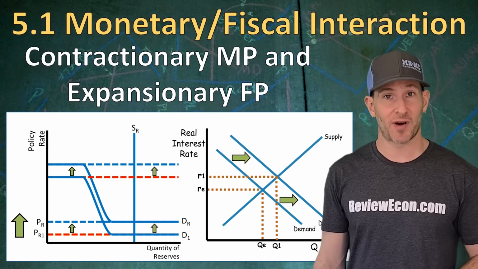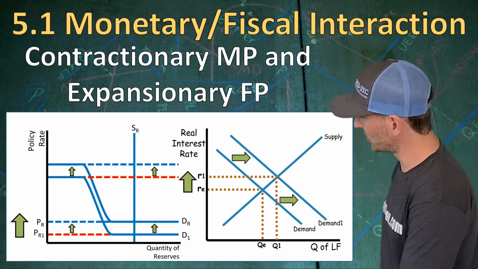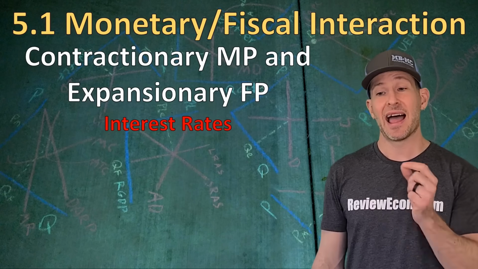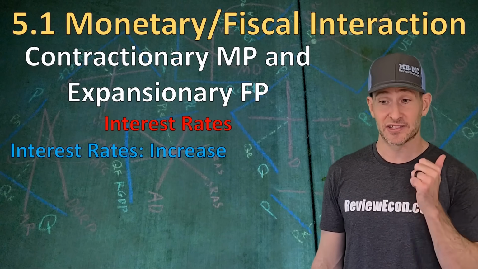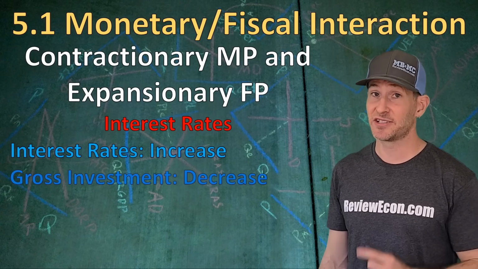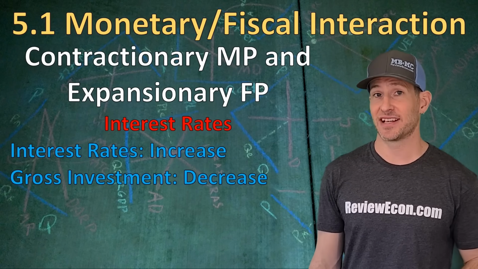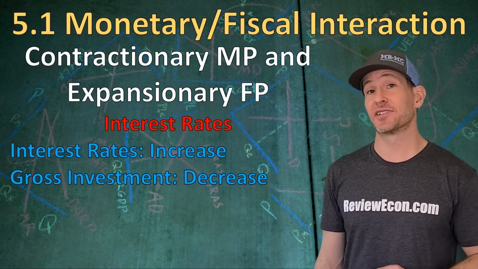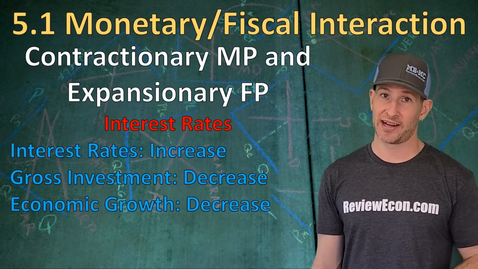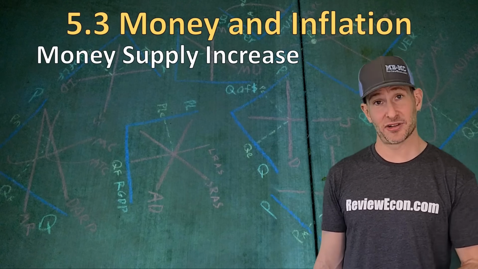That's because the government must borrow more money in order to have that expansionary fiscal policy. And that will also increase the interest rate. Both of these actions are increasing the interest rate, and that means that the interest rate is for sure going to increase. That gross investment is for sure going to decrease because there's an inverse relationship between the interest rate and the quantity of investment within an economy. And as a result of that decrease in investment, there's going to be a decrease in the growth rate within this economy.